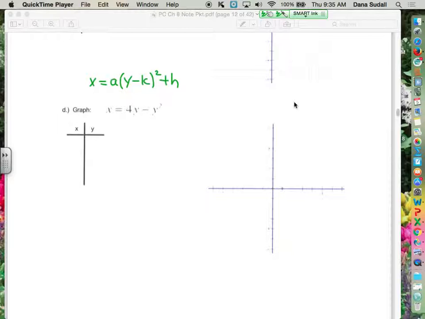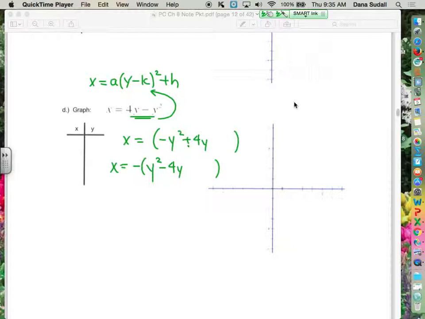You could pick values for y and solve for x. It's going to work just fine. I'm going to try to put it in this standard form. So I want this thing to end up being factored so it looks more like that. So just like you did for the factoring when we did circles, we'll get the y terms together. Now I can't have this be a negative y squared, so I'm going to take that negative out of the parentheses. And if I take that negative out of the parentheses, this plus 4y is going to become a minus 4y.